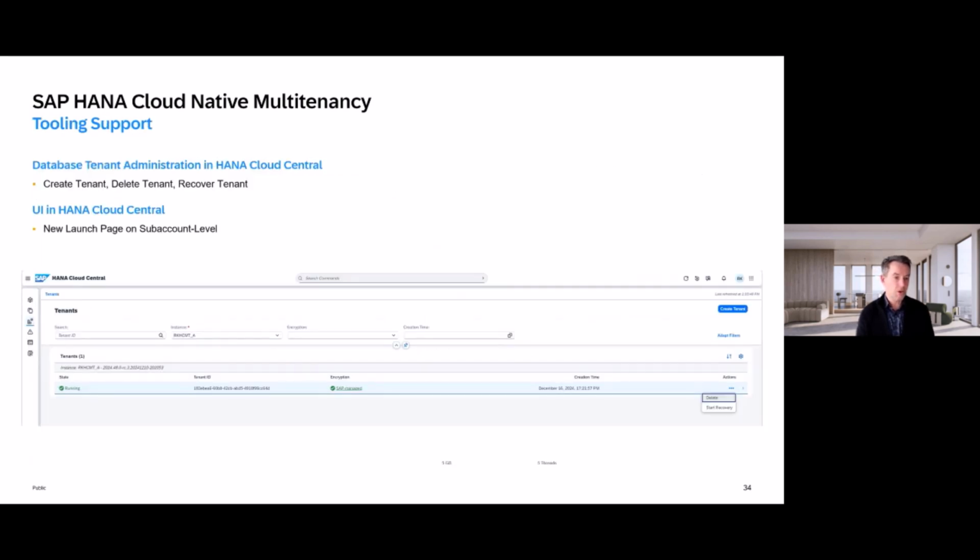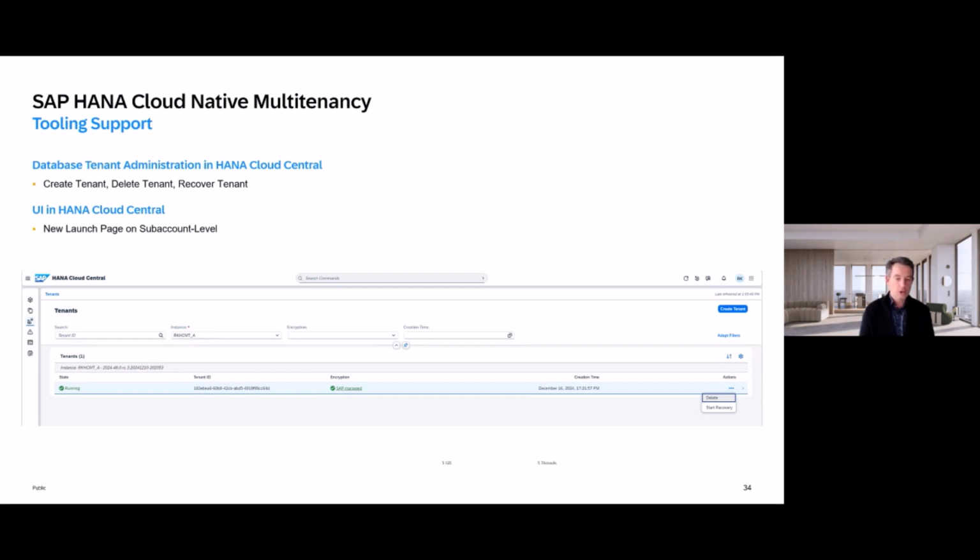This is a screenshot from our tooling support in HANA Cloud Central. You see, we have added a new toolbar icon on the left side in the navigation bar. You can click on it. In your sub-account, you select an instance, and you see all the tenants within the instance. For this example, it's just one tenant that has been created in this HANA Cloud instance.